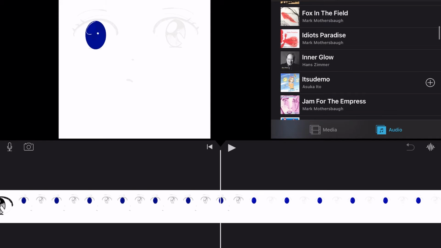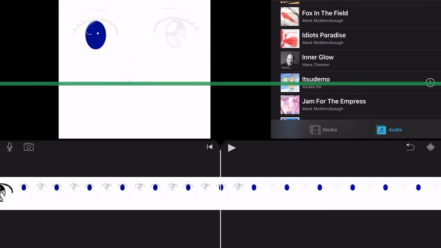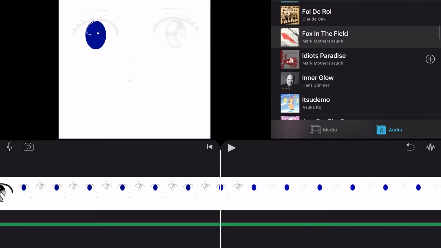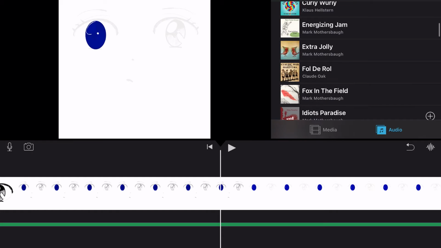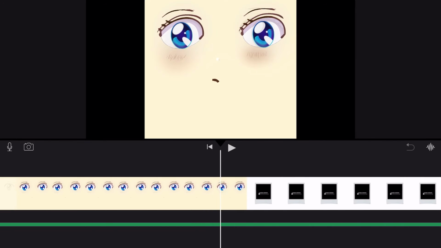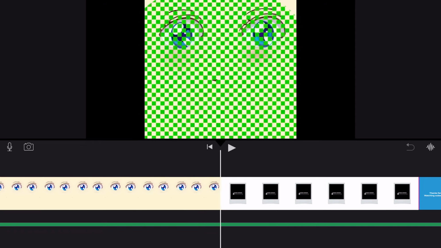Okay, yeah, that was kind of good. Not the best, but oh, what is this? And that's the music. So this one I'm gonna do here as soon as I finish this.